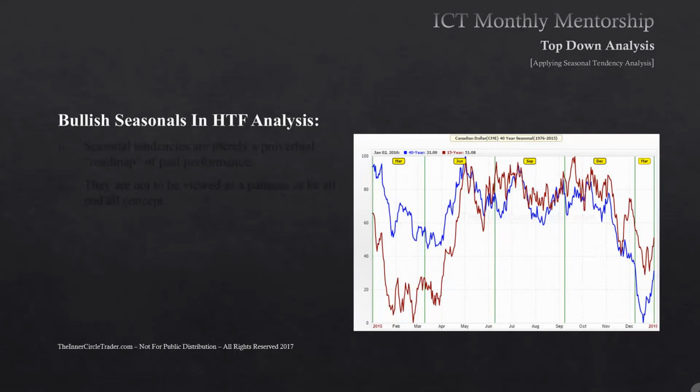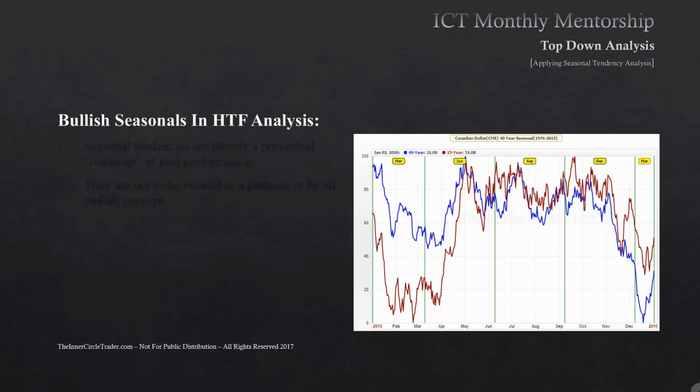Okay, you've probably seen this chart before. I've made available a few of these templates over the years, but we're going to be teaching specifically only on the buy side for seasonal tendencies in this teaching. And we're going to be using the Canadian dollar to begin with. This is a 40-year seasonal tendency where the price on bullish years and bearish years have been compiled and compressed into a file where the output gives us a tendency for what price usually does for each contract delivery month. I'm going to get into that in a minute.